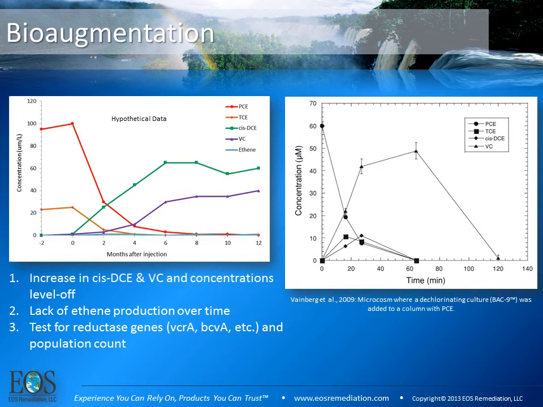Finally, to see how effective a dechlorinating culture can be in a system, the graph on the right-hand side shows a microcosm that was done where 60 micromolar of PCE was introduced into a column, and then the dechlorinating culture was added, and then they monitored and timed the degradation. You can see that within 2 hours, they had complete destruction of the PCE all the way through all of the daughter product steps to vinyl chloride, and then the vinyl chloride was eventually completely removed from the microcosm. And this all occurred within just 120 minutes. So these microbes, these dechlorinating cultures, are very powerful. They have great degradation rates.